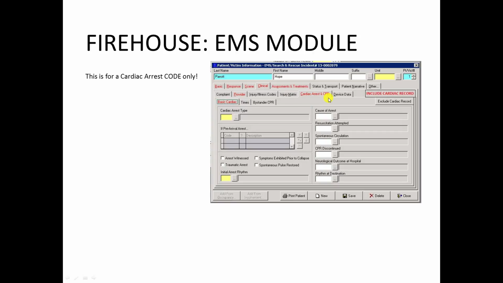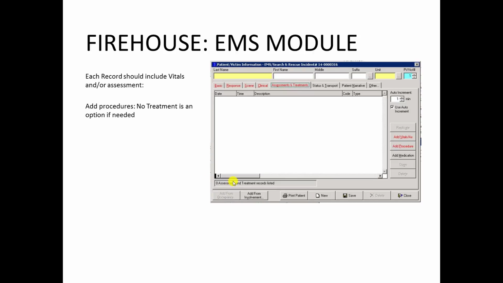Go to the cardiac arrest. This is for a code only. You'll fill in the appropriate boxes as necessary. Each patient record that you do at minimum should include vitals and or an assessment.